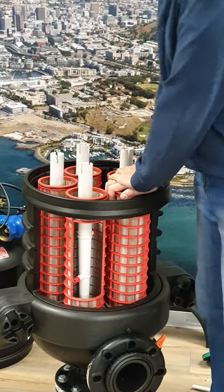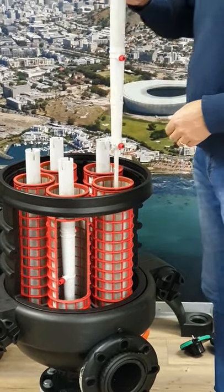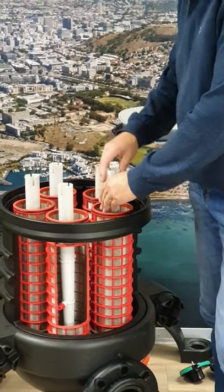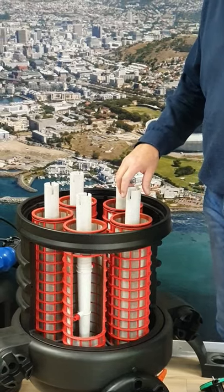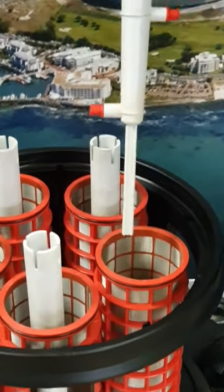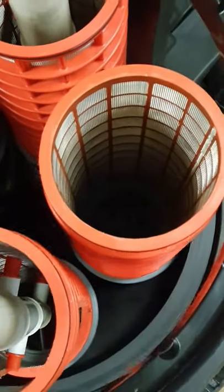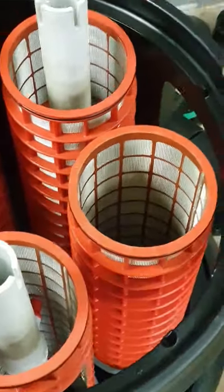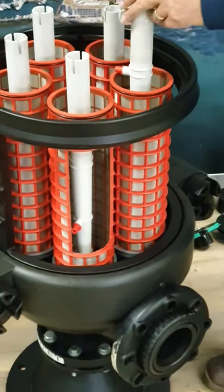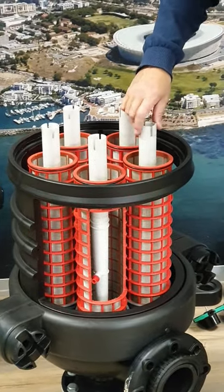It's very important that it must be seated right to the bottom. Then take your scanner, make sure that the nozzles are on it and it's clean, and insert the scanner into the screen — right in the center hole. The long nip at the bottom of the scanner should pass right through the hole in the center of the screen at the bottom, otherwise the scanner won't turn. Now you can see the scanner is turning and it's loose.